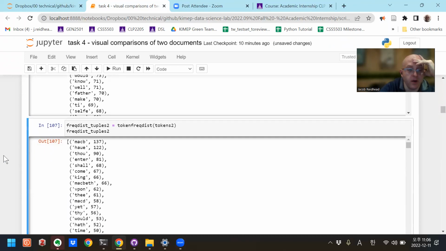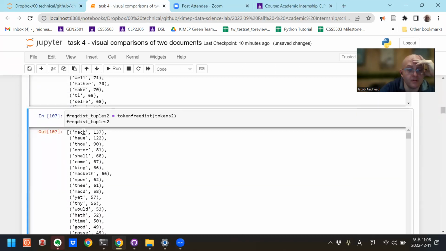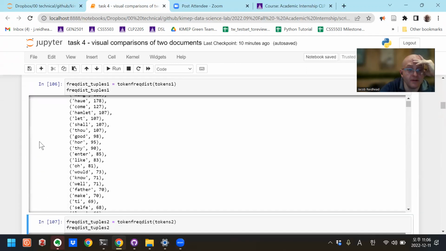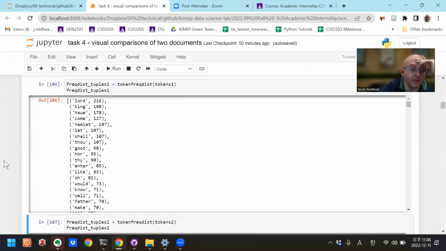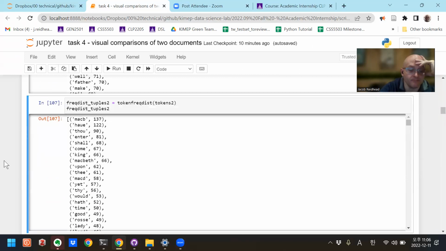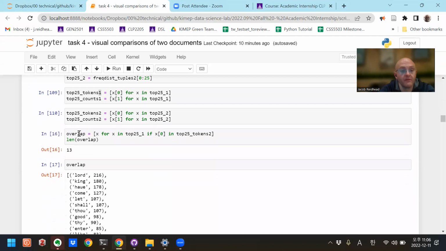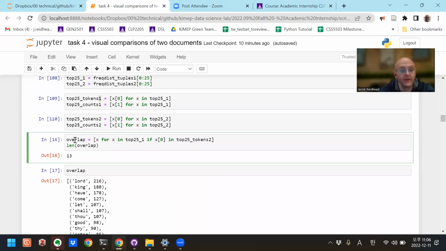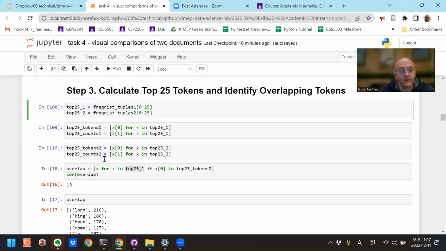So we have a lot of overlapping tokens in the 2. So we want to calculate those overlaps, which tokens are overlapping.